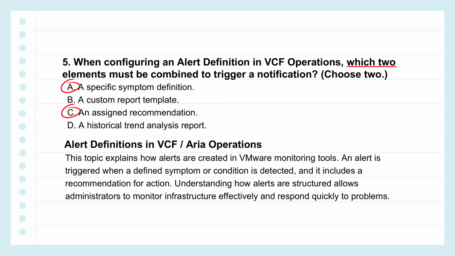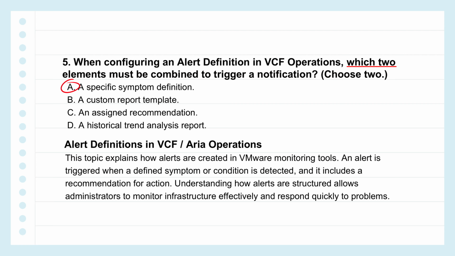Walk us through the underlying logic there. Why wouldn't a historical report be part of an alert? Think about it like going to a doctor. You need a symptom. Say, the patient's temperature is over 100 degrees. That is the trigger. That is the mathematical condition being met. But an alert inside an enterprise system isn't really useful if it just runs around screaming fire. Right, you need to know what to do about the fire. Exactly. You also need the recommendation. Take 2 aspirin and rest.